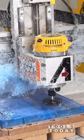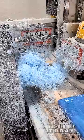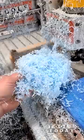It's definitely something that needs to be done with a dust boot. I've had a lot of people claim to me that they don't need a dust boot for their CNC, but this is definitely something that does. It's not safe to have everything building up, so I had to shut this off. We'll install the dust boot and run this on the next one, but it's really satisfying to see all these really cool epoxy shavings.